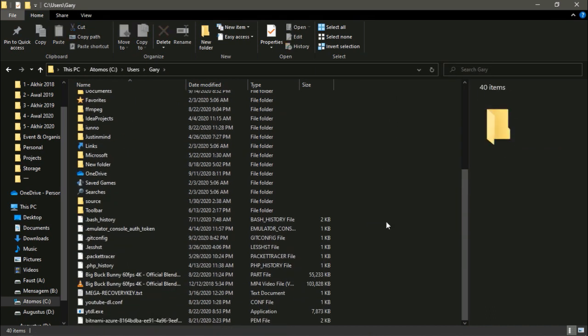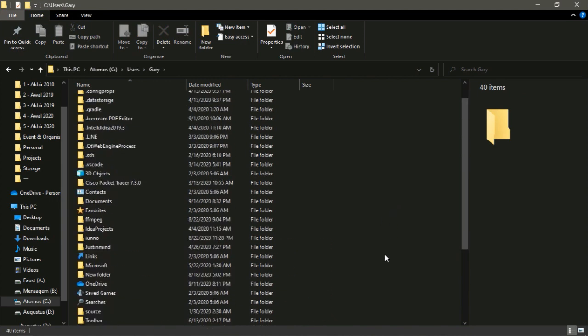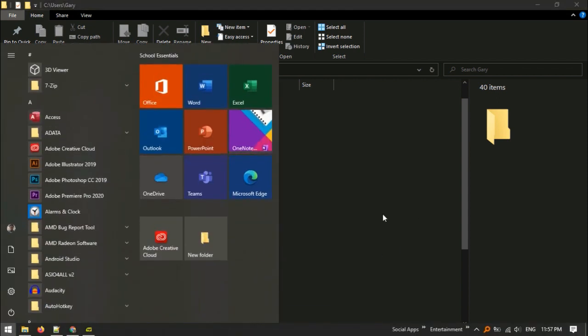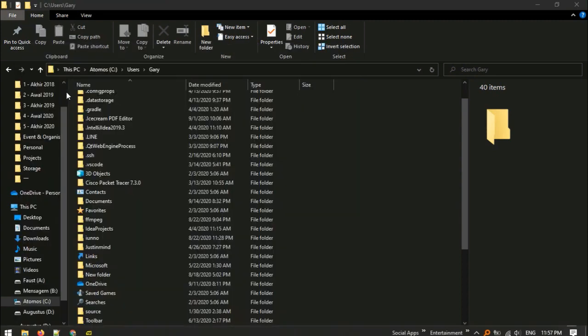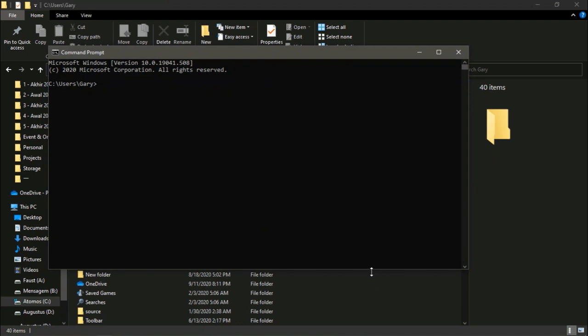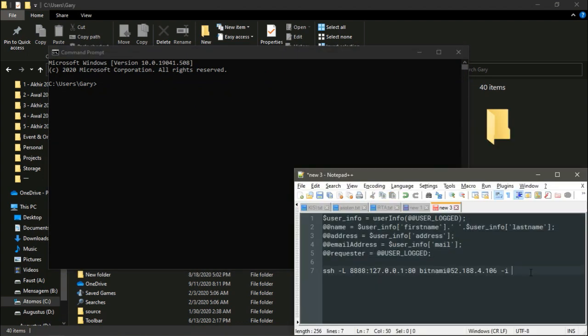After that, open the command line. Here we search for command line, then open it. And after that, we put in this command. I'll give you the command in the description.